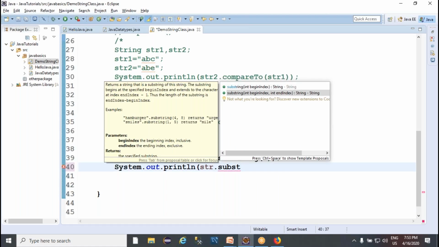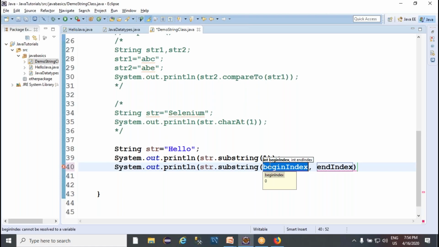Substring returns a string that is a substring of the string. The substring begins at the specified beginning index and extends to the character at end index minus 1. Ending index minus 1 is what is given here.